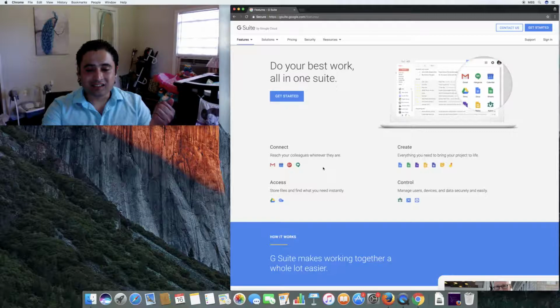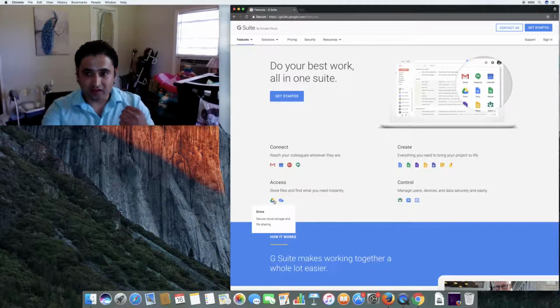Next, you can access your files with a Drive, of course. The first plan, the $5 per month per user, we'll go over right now, actually has 30 gigabytes of storage. And I've had this for about a year and a half. I have yet to get to those 30 gigabytes. So that's plentiful for the first tier. And then we have Google Cloud Search. Now you can't get the Cloud Search until a later package, which we'll go over right now.